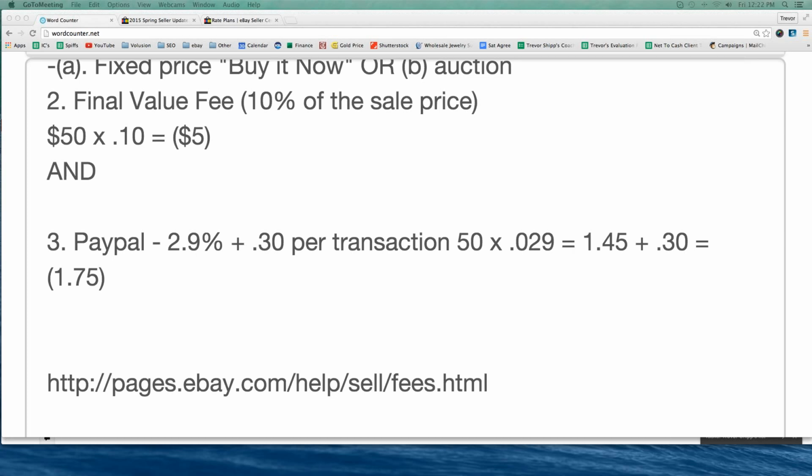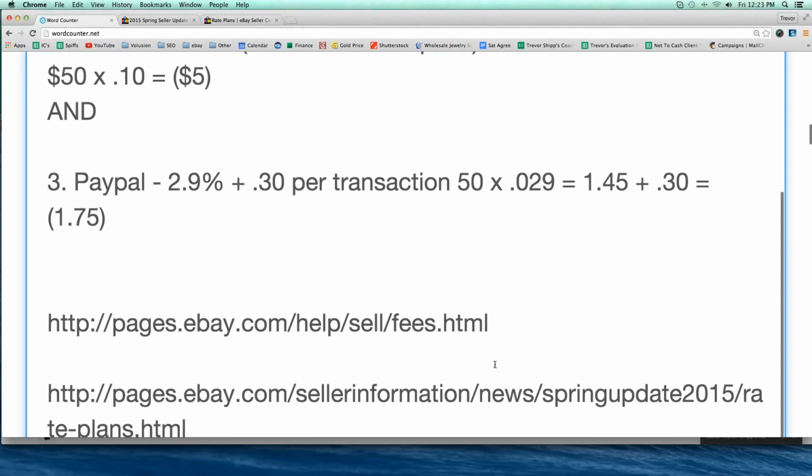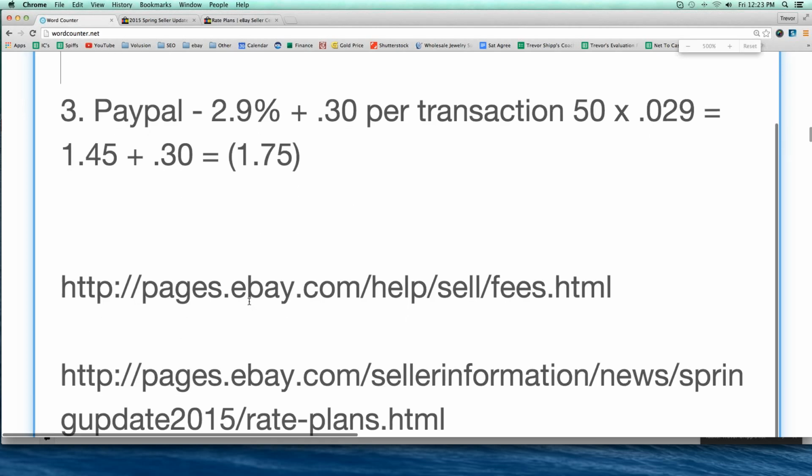Let me stop for just a second. Brenda, you said, does PayPal charge you the 30 cents to pay eBay? What do you mean exactly? So you said you're asking, does PayPal charge you the 30 cents to pay eBay? I don't think so. I think that 30 cents, it's very common in the merchanting world. Most merchants have some sort of what they would call a transaction fee of some sort, and so I don't think that money's going to eBay. Although you do need to know that eBay and PayPal are basically the same company. They're just different branches, so it's all kind of the same, if that makes sense.